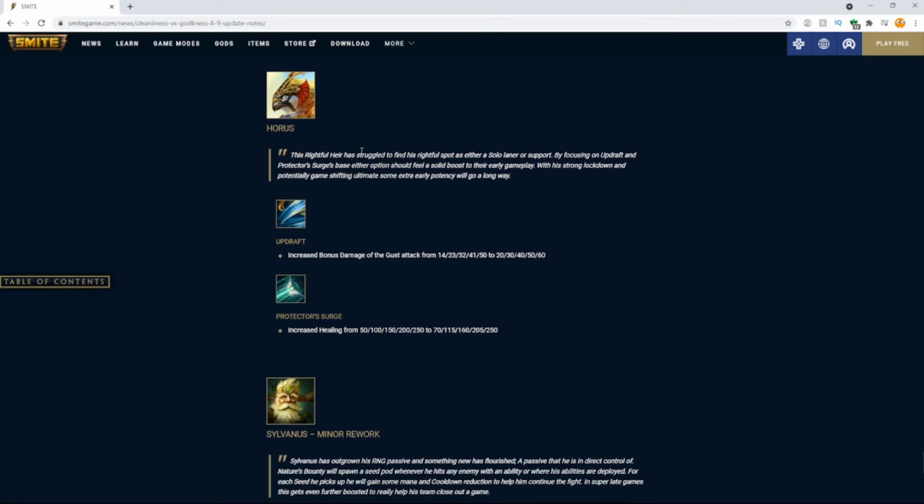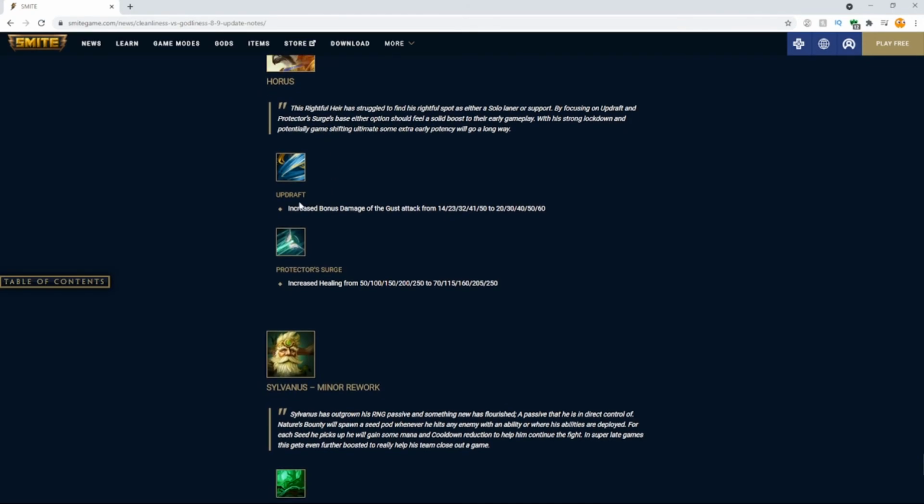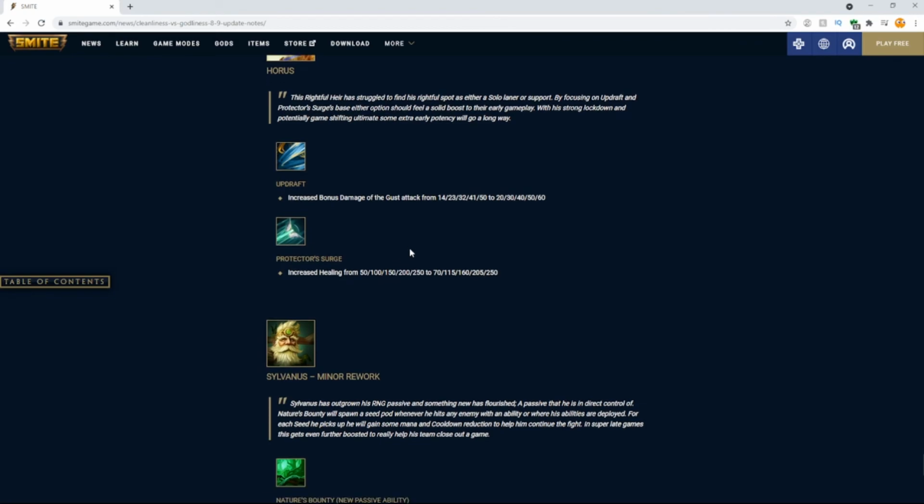Horus has not found a good spot as a solo laner support this season, so they're gonna buff some stuff here. Updraft has been increased. Words are difficult. Increased bonus damage of the gust attack from 14 to 50 to 20 to 60. Protector Surge increased healing from 50 to 250 to 70 to 250. I always felt like it wasn't really potent enough healing for this.